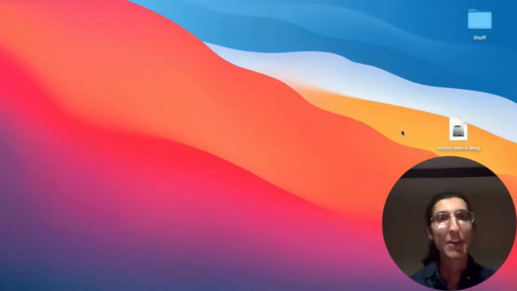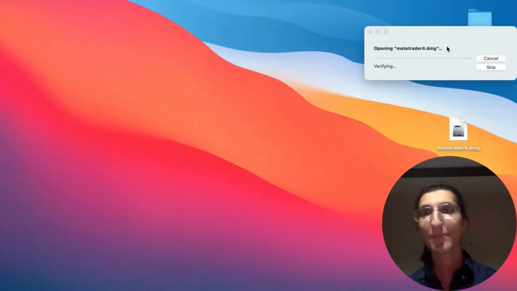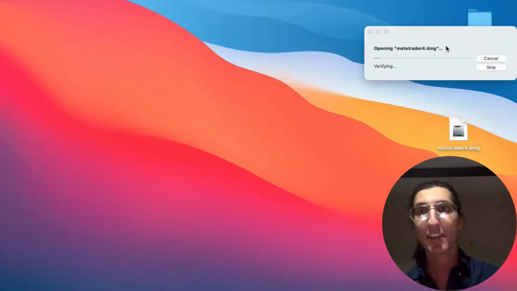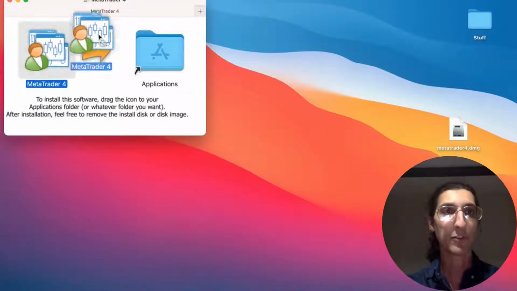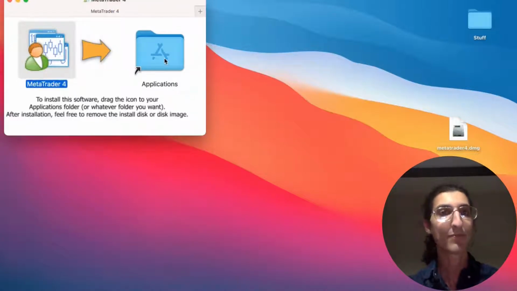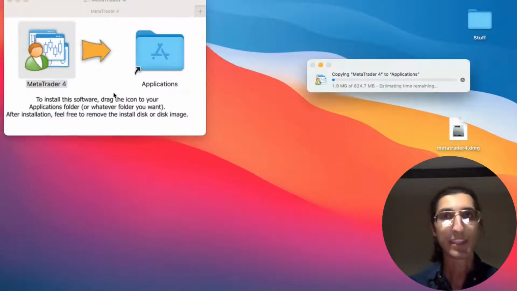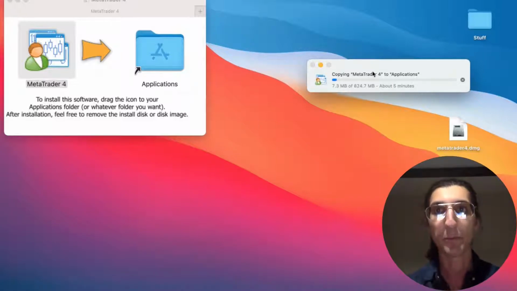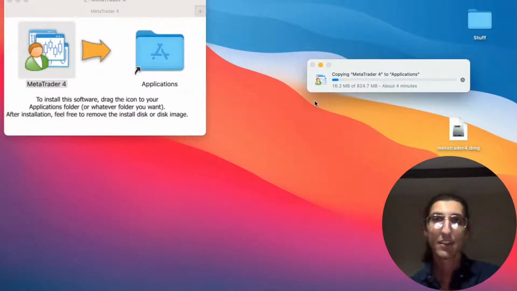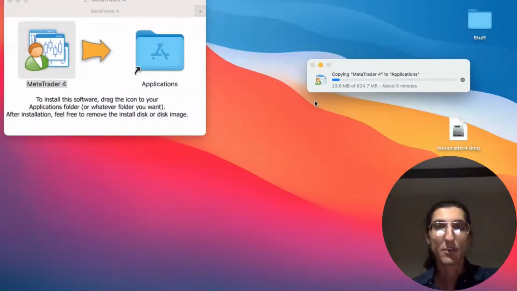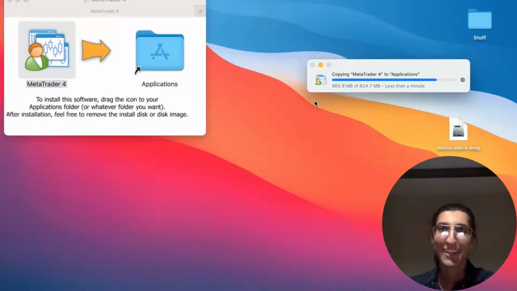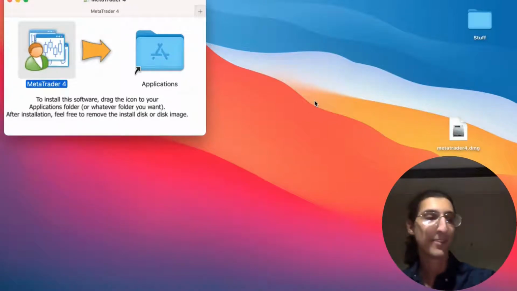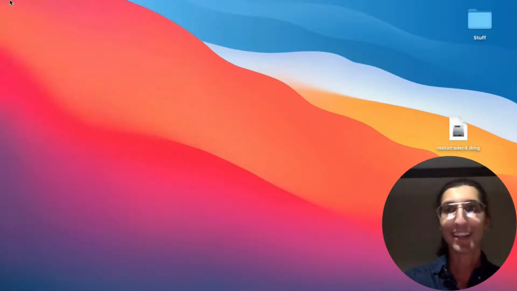Okay, so that's downloaded. I have the DMG file. I just dragged it out to the desktop, gave that a double click. It's going to verify. Might take a minute. But all we have to do is drag this over into applications. It will take a minute to copy. Yeah, 824 megabytes. It's not too bad. I guess it goes really slow when I'm screen recording. So let's fast forward through this part too. Okay, we got less than a minute here. About 5 seconds. All right. And now that's finished, we can go ahead and exit out of here.